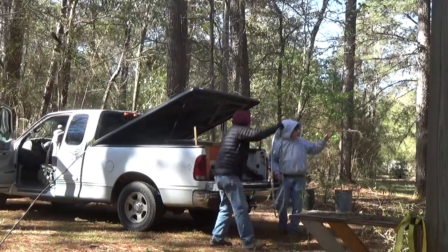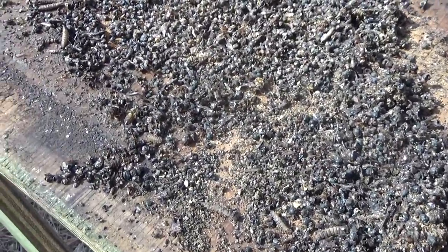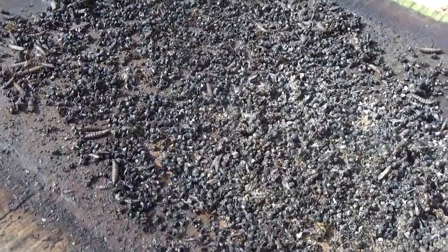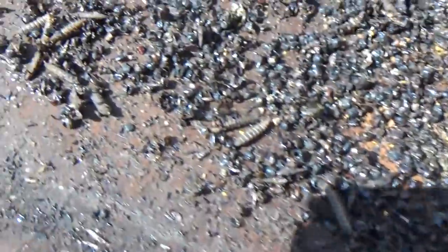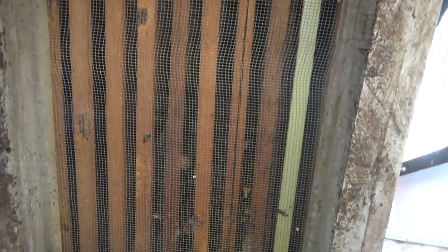We've already got one from the abbey in the truck. Now, oh man — look at this. What a disappointment. I should have realized when I put the thermal on this one I didn't see a heat signature — I thought I did, but it was sitting in the sun so it could have just been radiant heat on the camera. Look at this — wax moths! So that hive is a goner. Well, maybe it's not a full dead-out yet, because we do have some bees roaming around in here. I don't know the density or if there's a queen, but when we get it over to Billy's we'll open it up in a day or three and see.